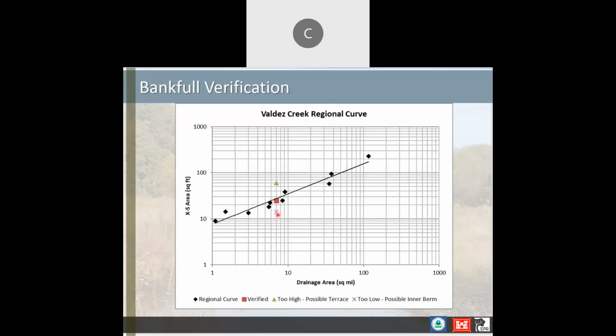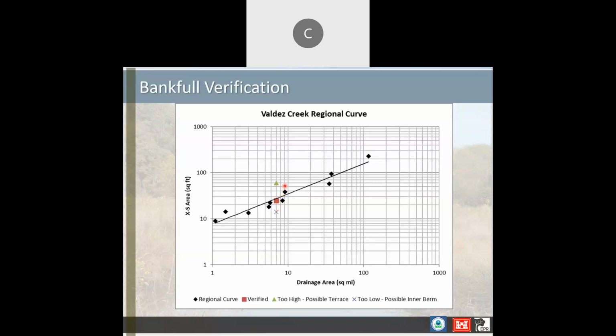When you get to surveying that rapid cross-section and you calculate an area, maybe you have a really consistent feature and you think, I like it, I think that's bankful, and then you survey the rapid cross-section, and let's say it plots down here where that little purple X is. In that case, you have been seduced by the inner berm. That point is below the range of scatter for the reference reaches, the data that have been collected for that physiographic region. So at that point, you want to go back and look if there's a higher feature consistent throughout the reach that you could survey and test that cross-sectional area.